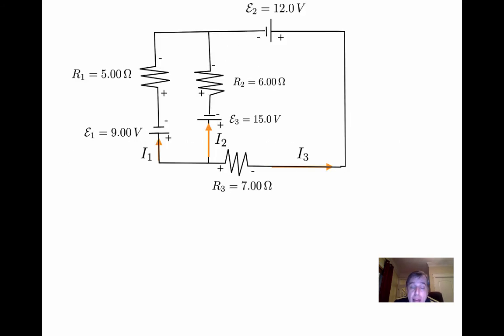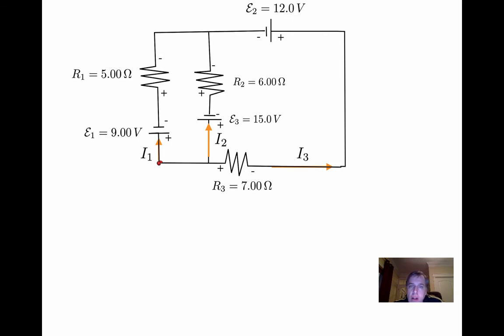Okay, let's go back to what we had last time. Remember where we stopped? We had assigned the three currents and their directions, and remember the choice of the directions was totally arbitrary. So we made those choices shown here: I1 that way, up here, I2 up here, and I3 to the right. Now we're ready to apply the voltage rule. I'm going to pick some point in the circuit. It can be anything. Let's pick that one here. Let's start here, and we'll go around a closed loop.